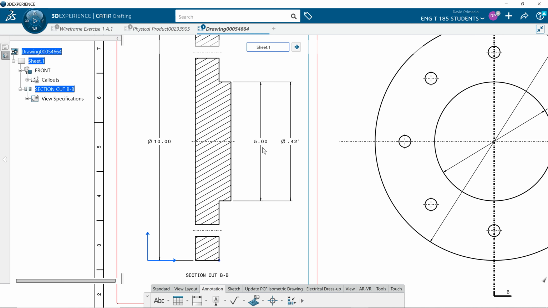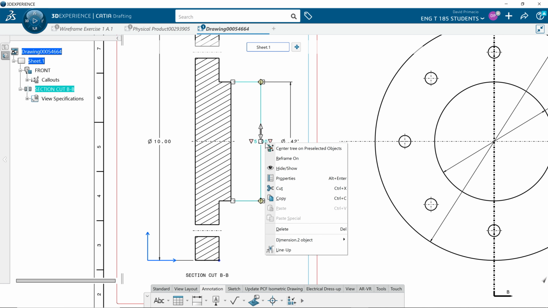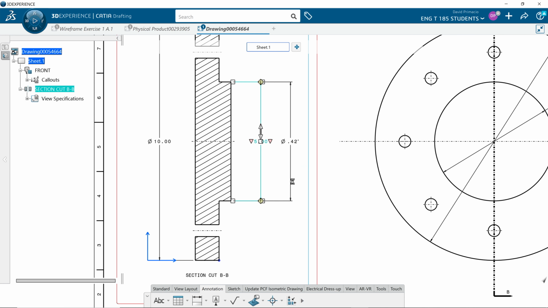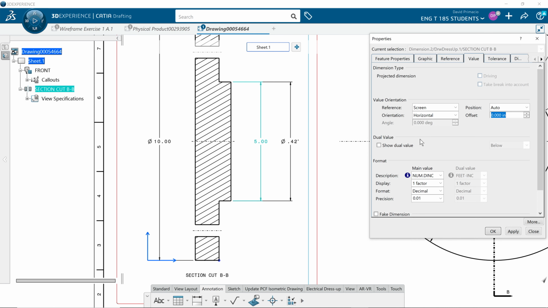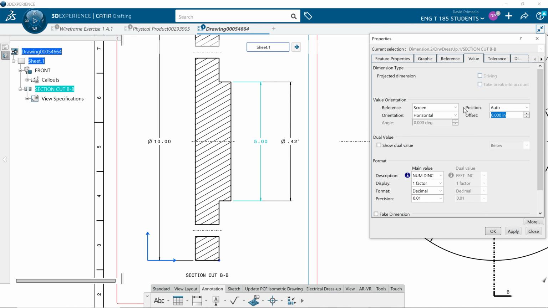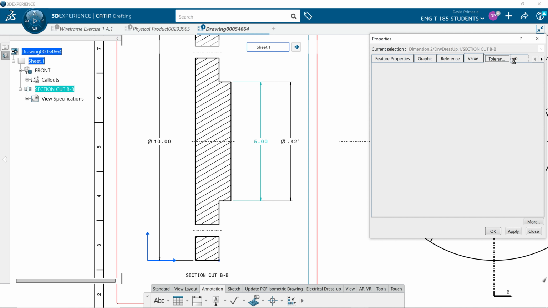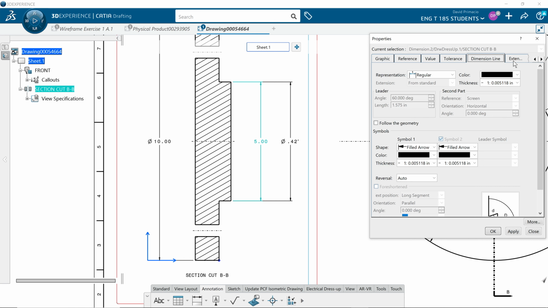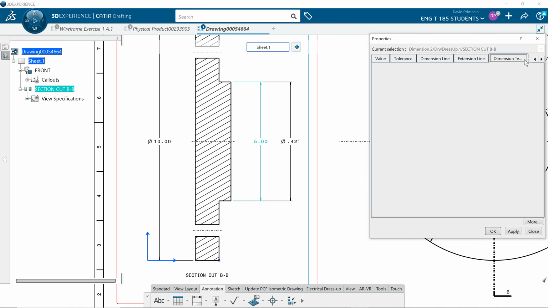But you could always click on this and hit this down arrow or the red triangle. I'm going to go to right click properties, and under not tolerance, not dimension lines, not extension lines.